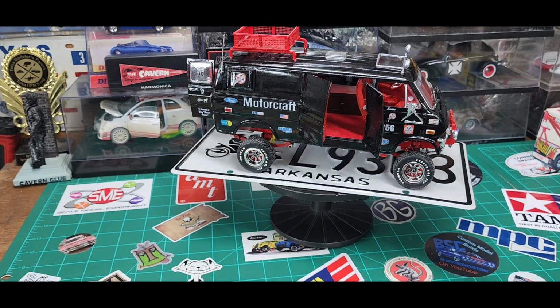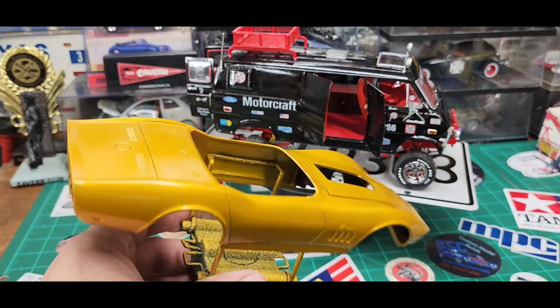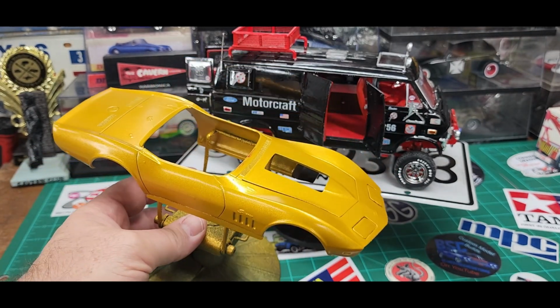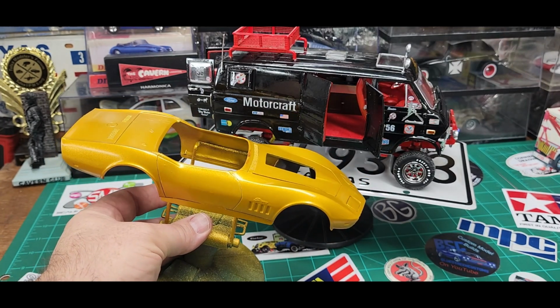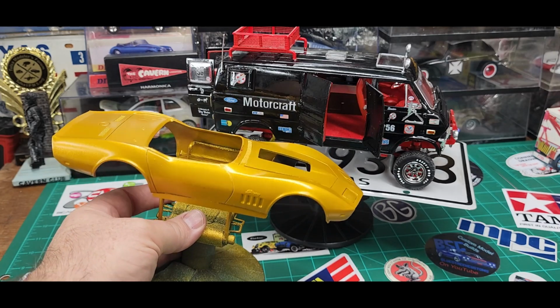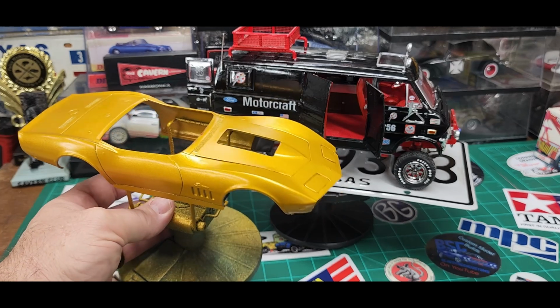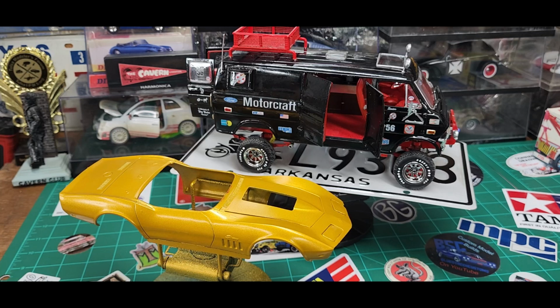And let me get it here. I'll show you. I've started painting on it. You can see right there. I've started doing some stuff to it. But yeah, it's going to be the Inca Gold. It's going to have a little red half window, a red roll bar, a tonneau cover, and the Hurst wheels on it. The engine, you know, the velocity stack sticking out of the hood. But yeah, I thought that would be a good little model set next to that 1/20 scale van, 1/20 scale Corvette, guys.